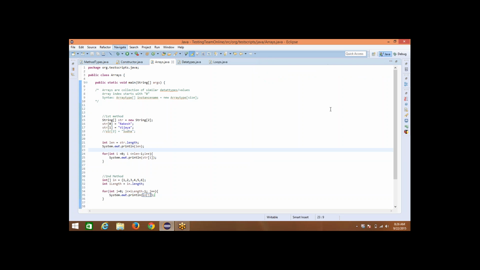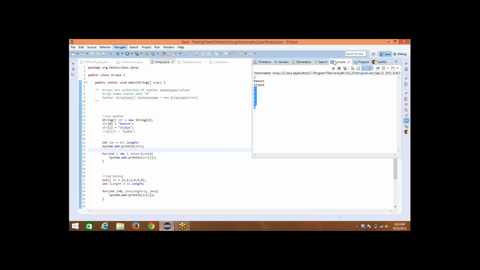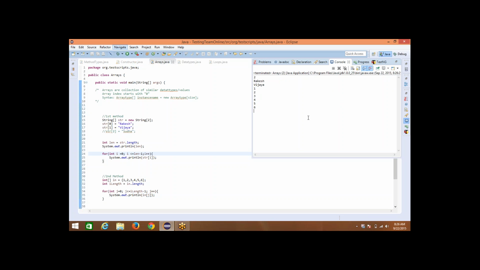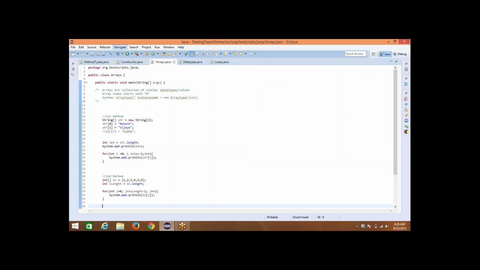But since in real time, we will work on the second method, because by growing experience, you should work smart. Okay, but when you are freshers, you can go ahead with the first method. When you have got some experience, you can go ahead with the second method. I will explain you with string example also. String array equal to str equal to, as string will be in double quotes, we will place it in double quotes.